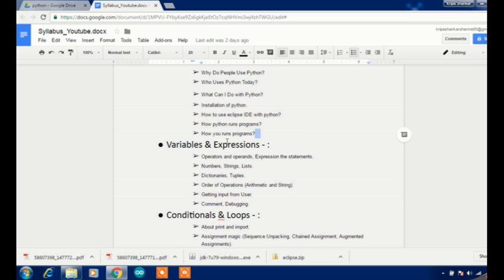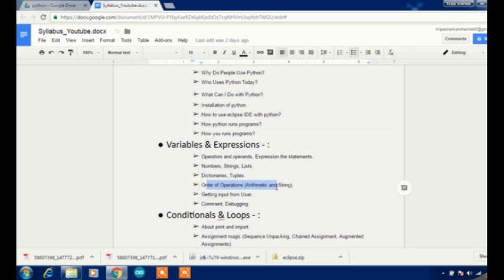After that, variables, expressions, operators. In this section I will cover operators, operands, expression and statement. For beginners it is very useful to know what operators, expression and statement are. Then we will cover numbers, string, list, dictionary and tuple.